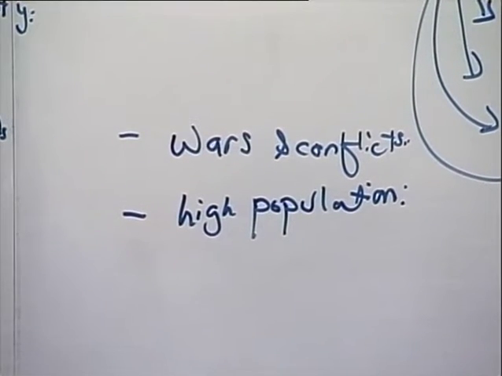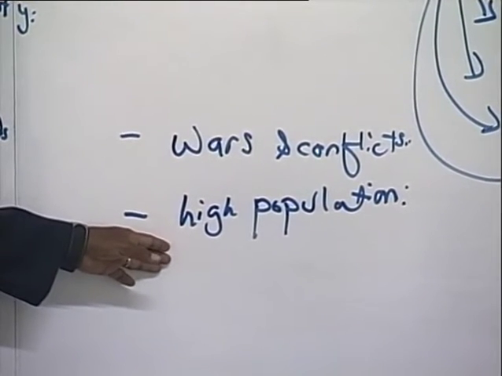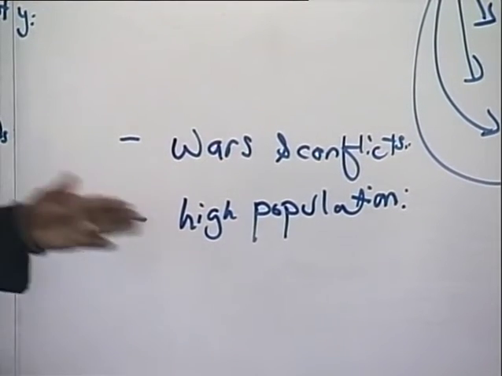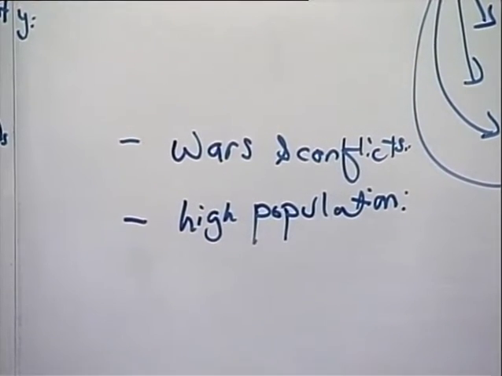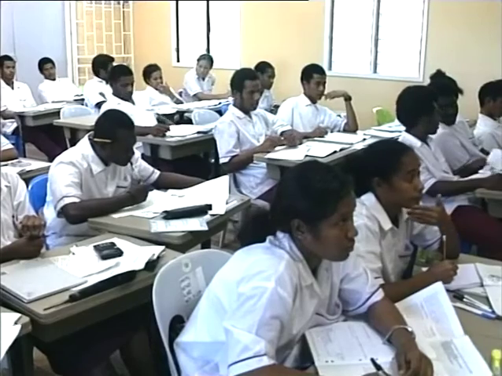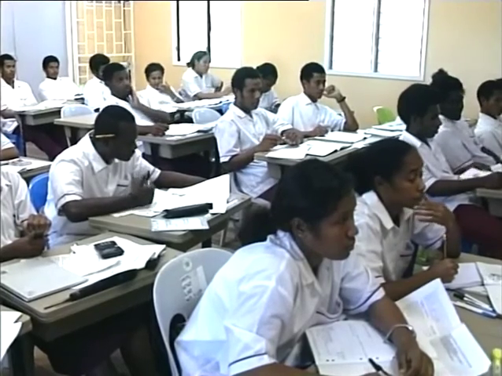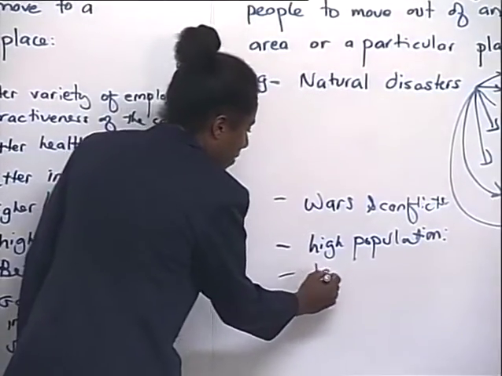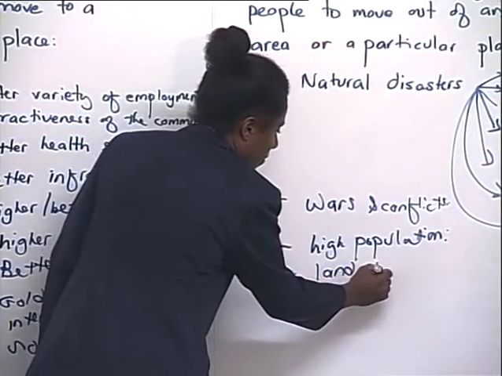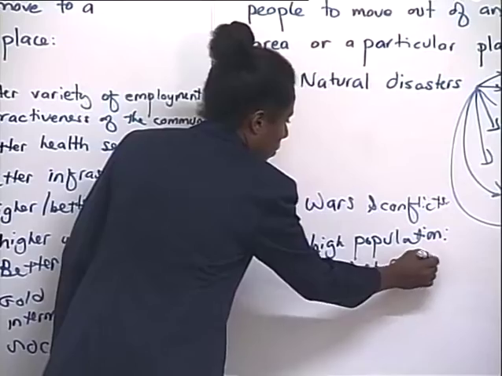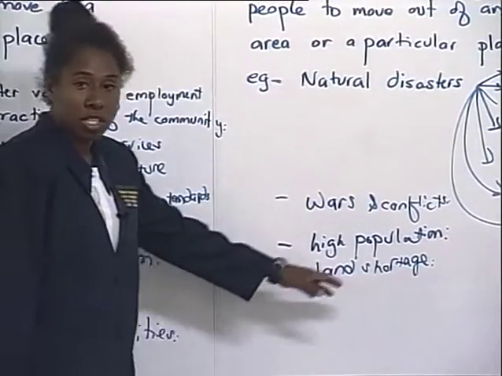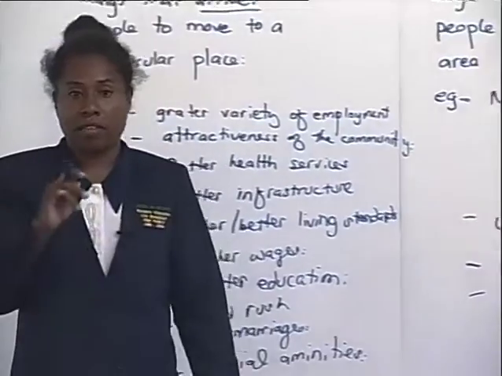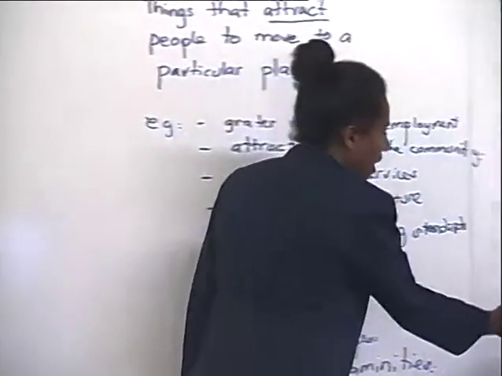We come back to Papua New Guinea. Yes, in parts of Papua New Guinea where there are a lot more people living and we are running out or short of land because of the number of people in a particular area, people are also forced to move or to migrate elsewhere. That reminds me of the next example that we can also put in, and that is land shortage can also be a push factor. Not enough land. Francis, another example of a push factor?